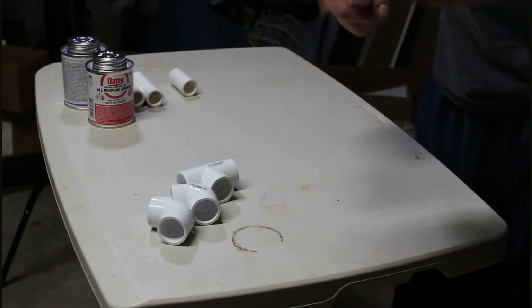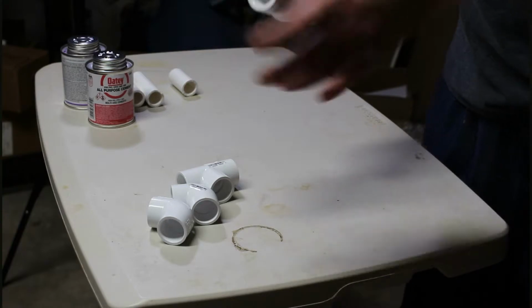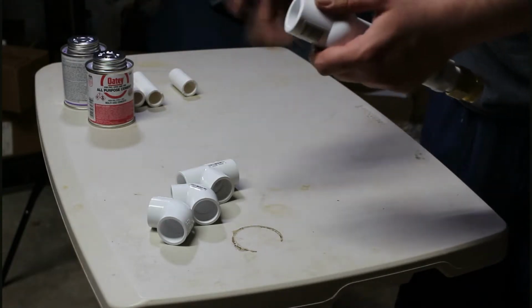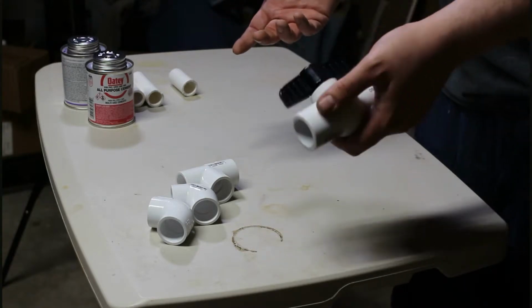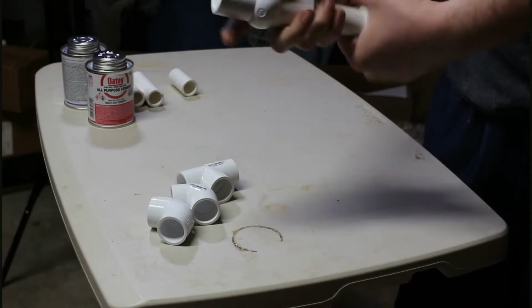I don't think they'll leak on their own because they're not going to be under a severe amount of pressure. It's just going to be whatever your pressure in your house is, and I think it'd just flow through. But I'm not saying you should do it. Just glue it. But anyway, these are the important ones because this is going to be holding pressure.